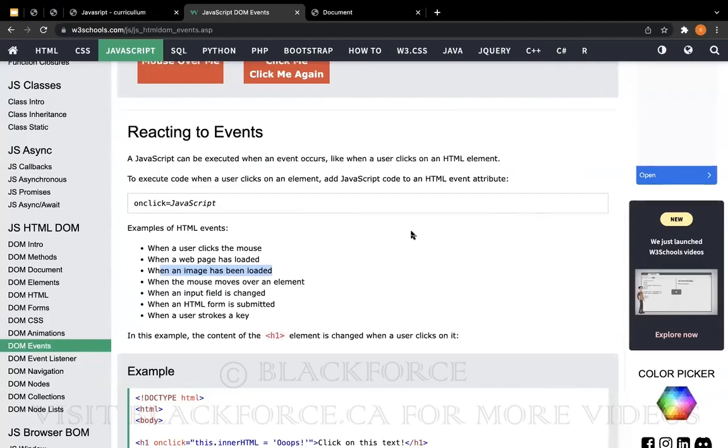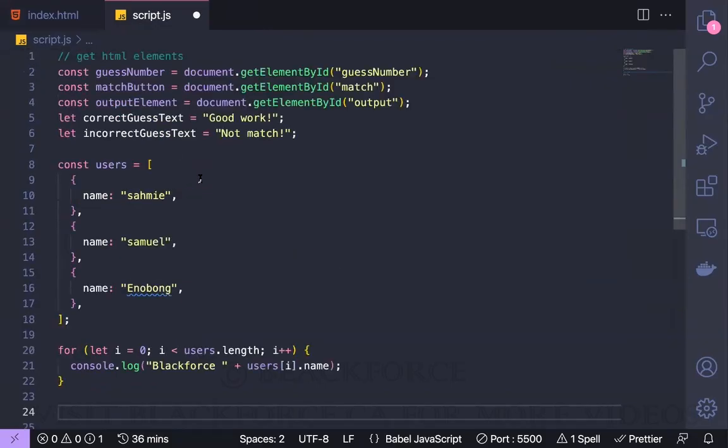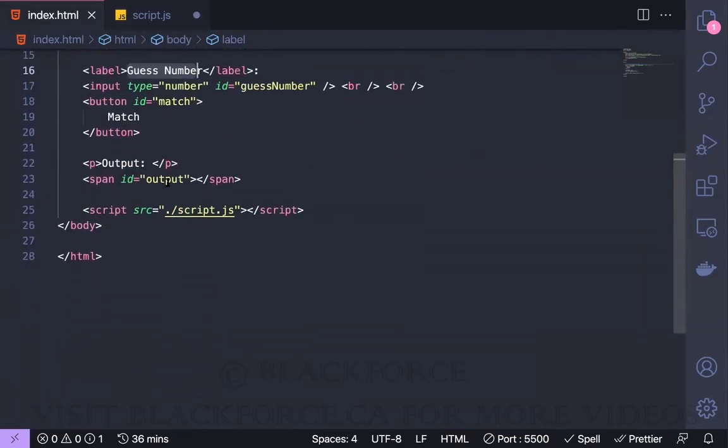Sorry, Sam, please, can you just repeat your last statement, when you can use an event listener, on click, or what's the last statement you need? Yeah, you can use an event listener in your JavaScript file by calling add event listener on the element, right? So I think we have one element. I can do output element dot add event listener, right? Or I can go to the HTML file directly on the output and put the event listener here, right?